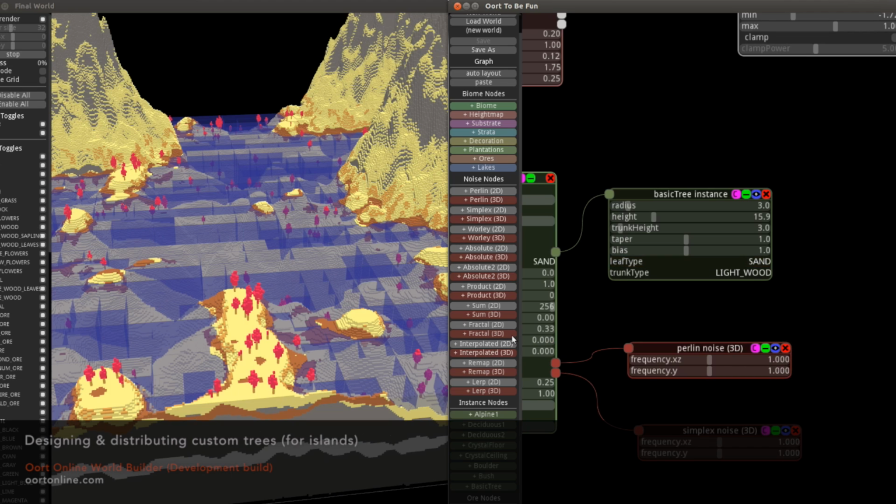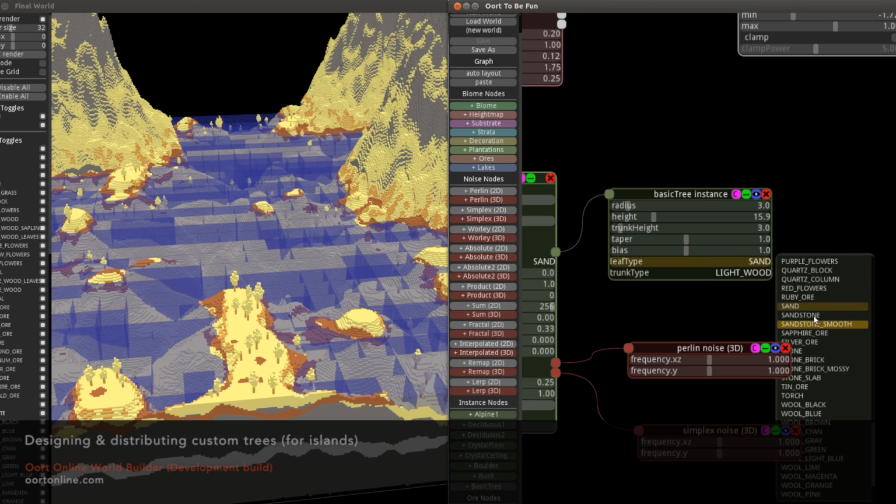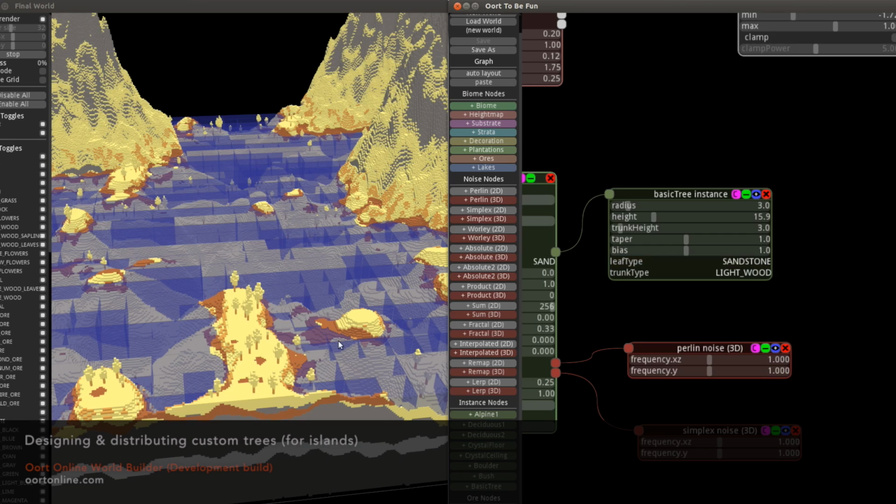Can we do different coloured leaves? Can we do green leaves on them? Yeah, we can do sand trees with wood. I think sand trees are kind of cool. Although we're going to make the sand fall at some point. The tree just disintegrates. You touch it and the whole thing falls down. Yeah, let's maybe not. Oh, so we can use sandstone. That makes more sense, I think. Sandstone's a debug block as well. Oh. No, we can't use sandstone.